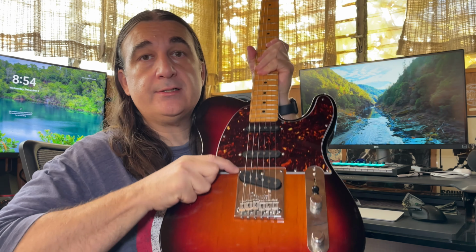Like, at first I didn't like the two Fenders and the DiMarzio, but now that I have one of each of the big brands, it kind of makes me feel like, oh yeah, it's like the United Nations. So yeah, I got everything. I've got it all covered, you know. I've got the Les Paul Strat Tele. This isn't how I imagined it would happen.